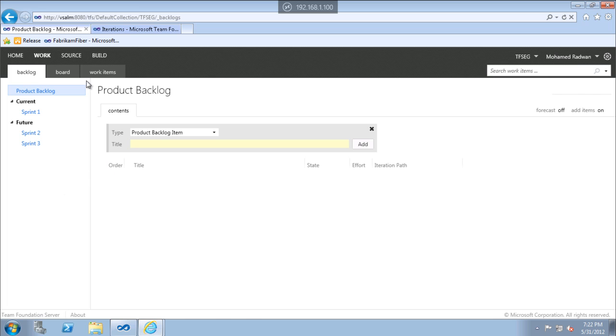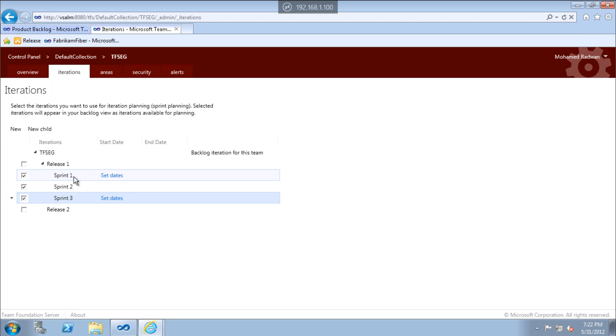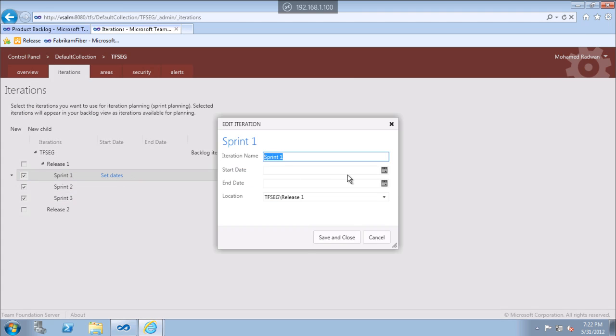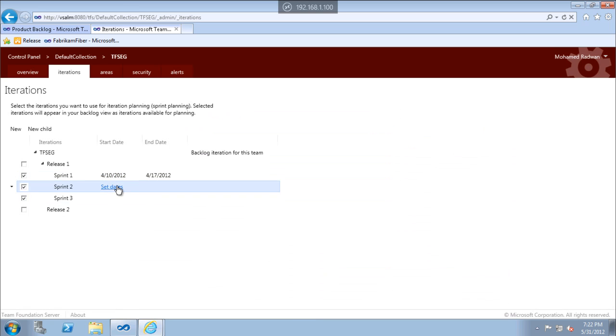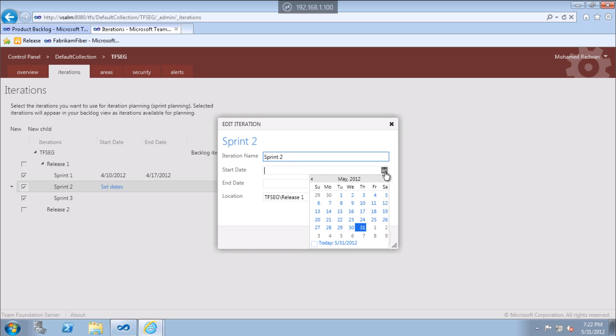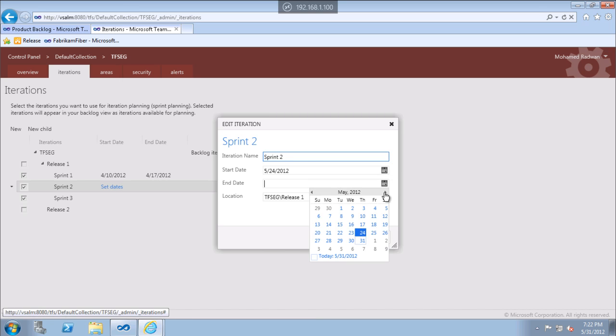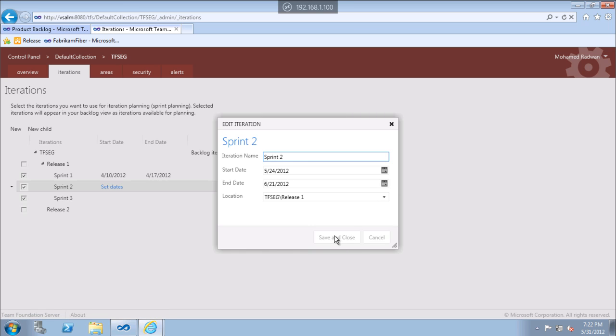Let's give the sprints dates. If we go to here and set, I will set this as a past sprint. And this is in the current date. And this is as a future.